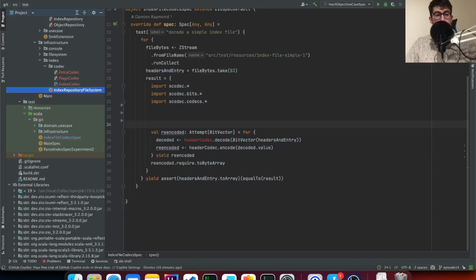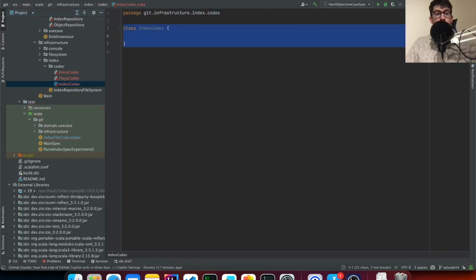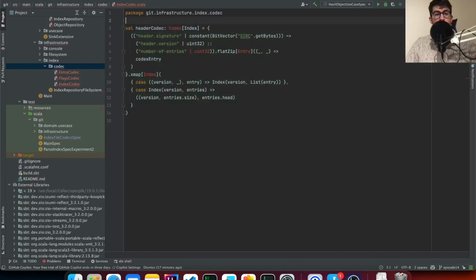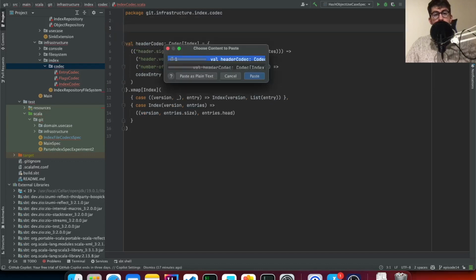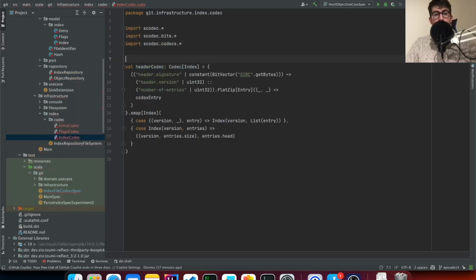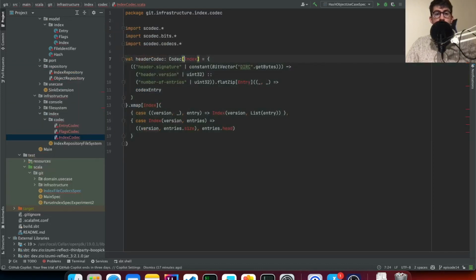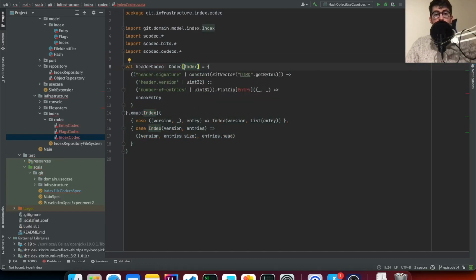Same thing for the header codec. So obviously here we need to rename that because it's not correct now. So we have the right imports. And we need to import the entry as well.